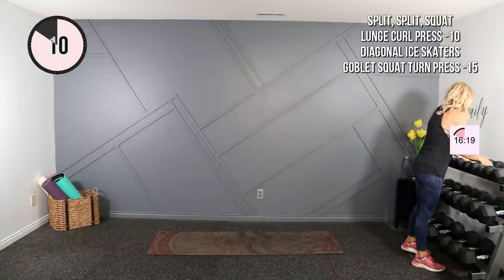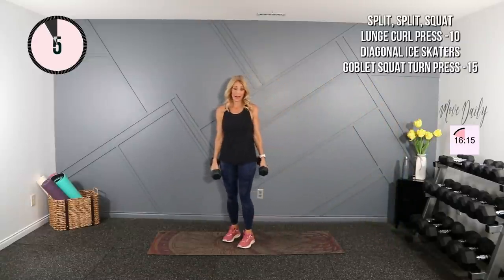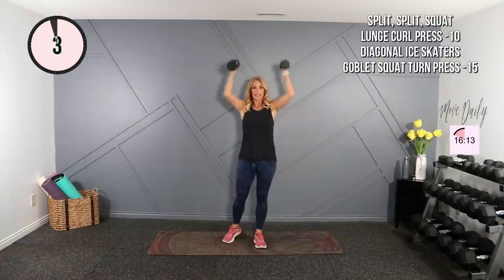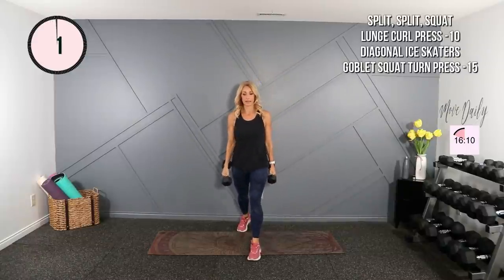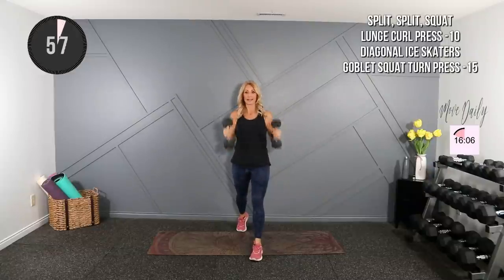Grabbing 10s for my lunge curl press. I'll put half in the legs. Curl press, if you need to rest the legs. So your low curl press.